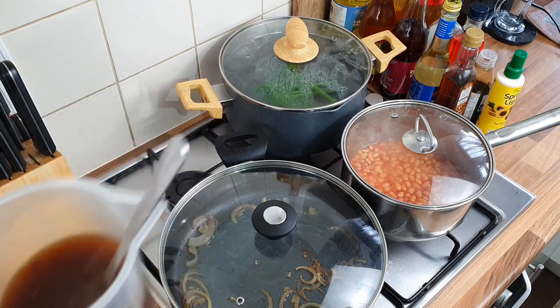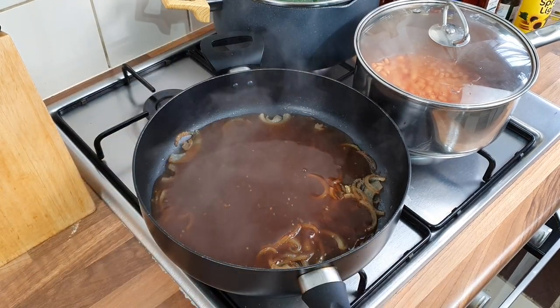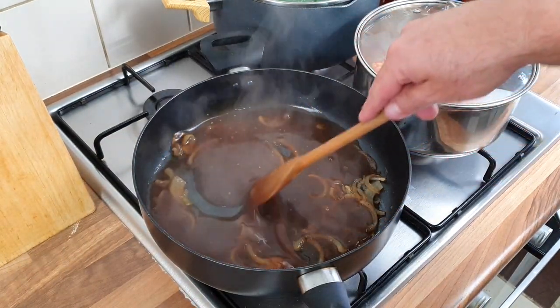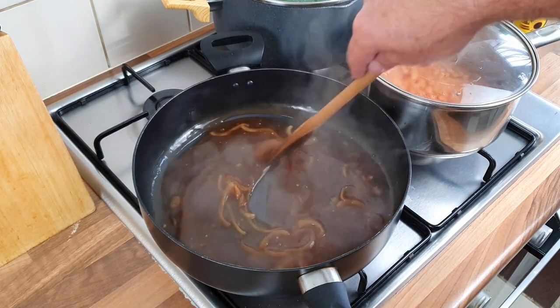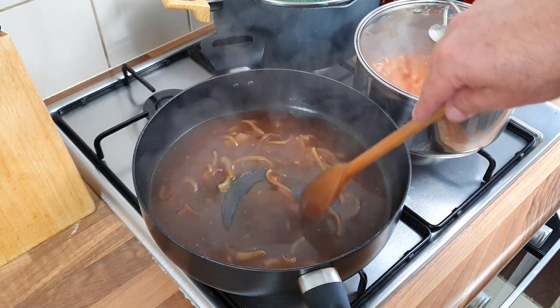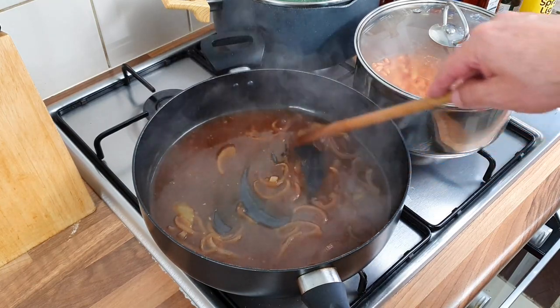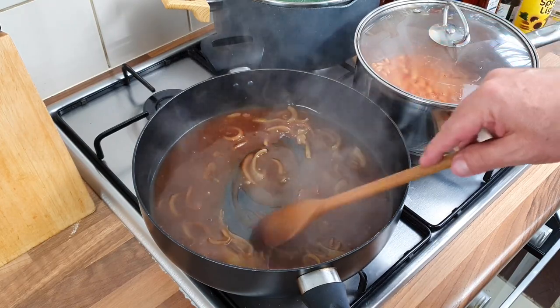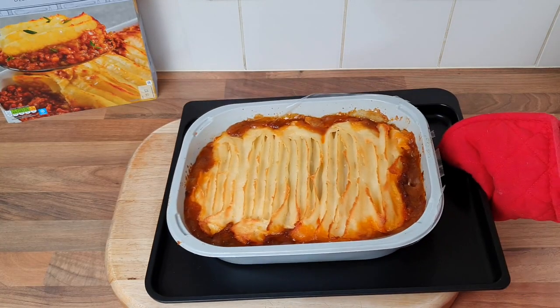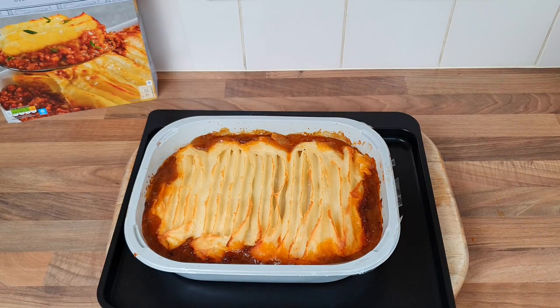I've already made the gravy granules and I'm just pouring it in — there's the onion bits in there already, more like powdered onion really. Just bring it all to the boil and simmer it up, getting it to thicken — it's quite thick already, which is good. Now let's get the cottage pie out of the oven, let that cool down for a minute. There it is — with a bit of plastic on it still — let's get that out. First impressions?